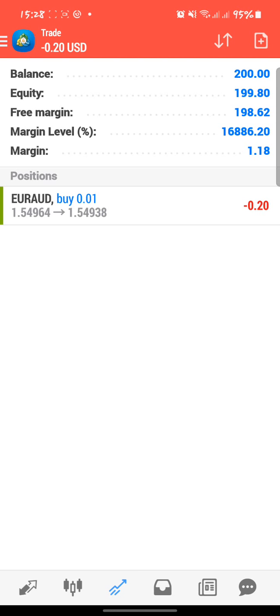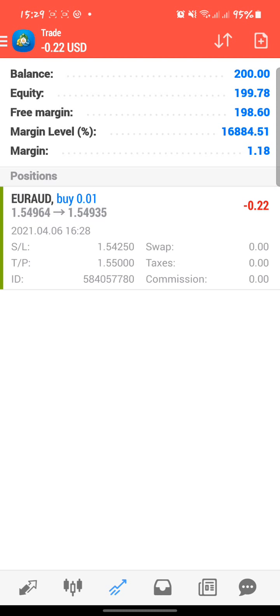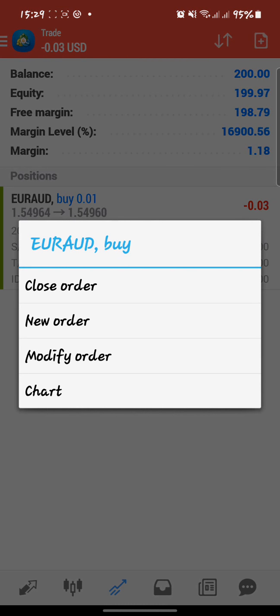All right, so now this is your trade. If you click it once, you'll be able to see that you have set your stop loss, that's SL, your take profit, that's take profit there. And if you maybe get into the profit and you want to get out of this trade right away, which is not actually recommended if you have already set your parameters. But if it happens that you need to get out of the trade, maybe you want to go somewhere and you don't want to leave your trades hanging, you just long press the running trade and click close order.